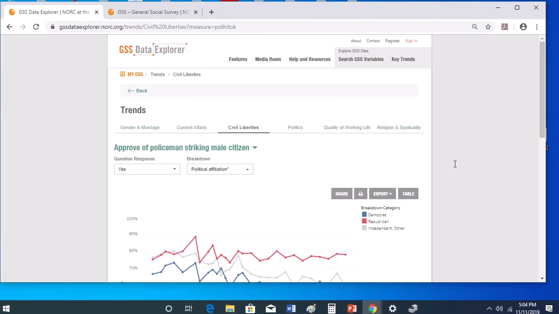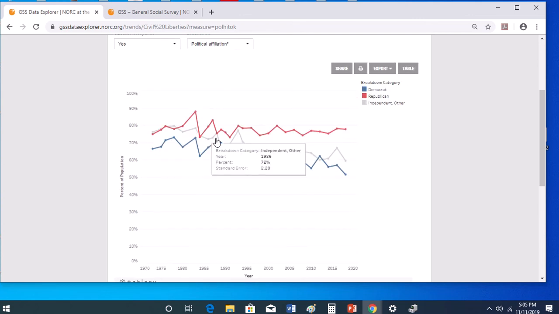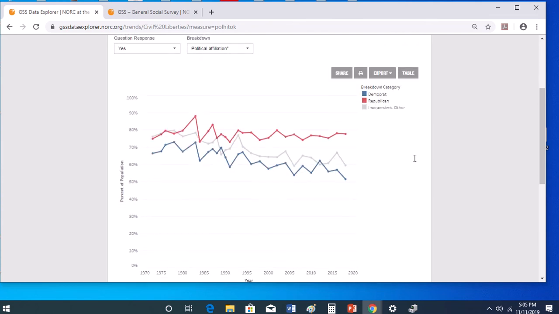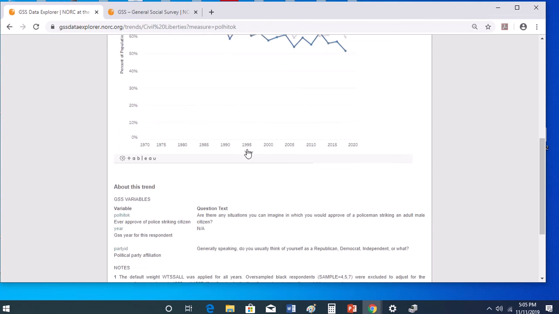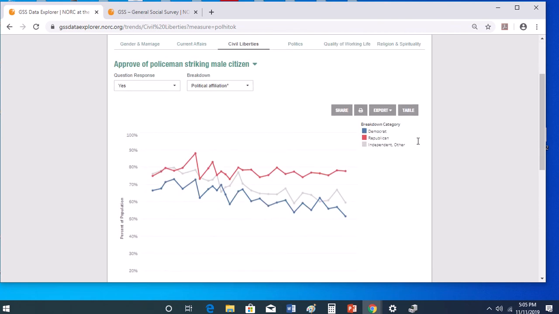But anyways, that's just a little tutorial of how you could utilize the key trends feature and get into some very interesting topics if you are a student yourself or have been afraid to use data in your papers. But you can see it's quite easy. Interpretation of data is another story, but the access to data nowadays is a lot more.